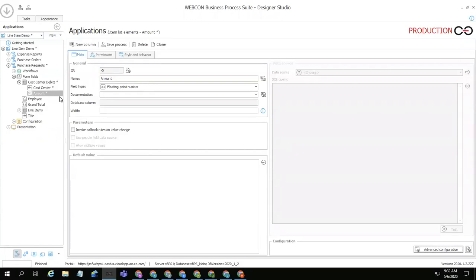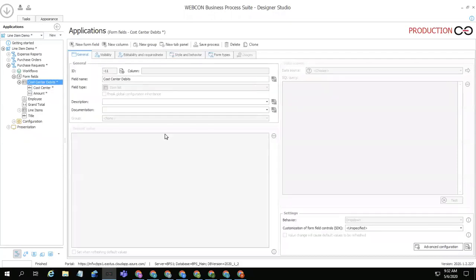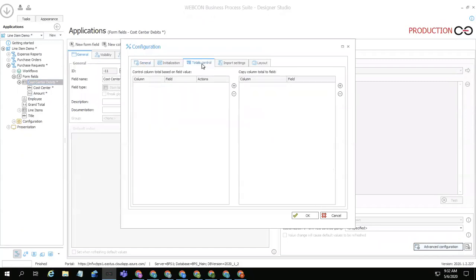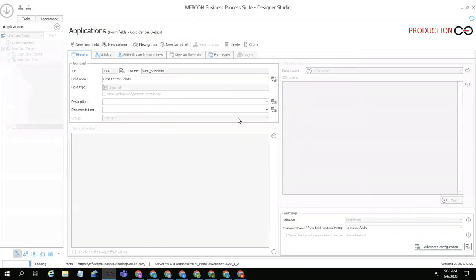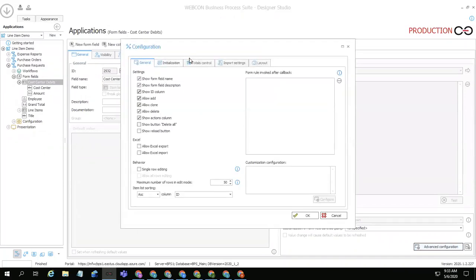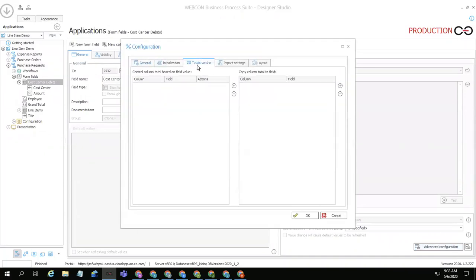So let's do this. Cost center debits, and one more thing. Let's go here into advanced configuration and here into totals control. It occurs to me I need to save this first. This dialog box is not aware of new fields that get saved. It's just one part in the user interface that just wants to look at the saved stuff.